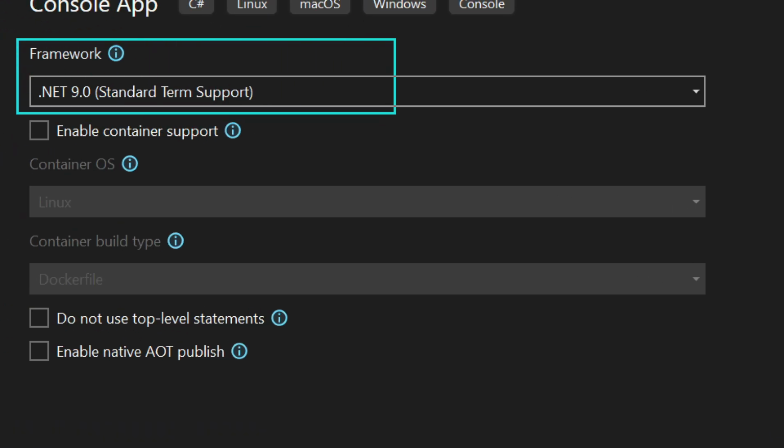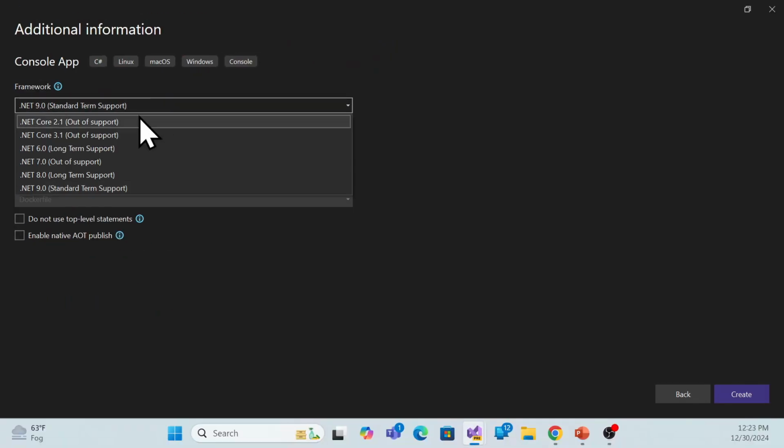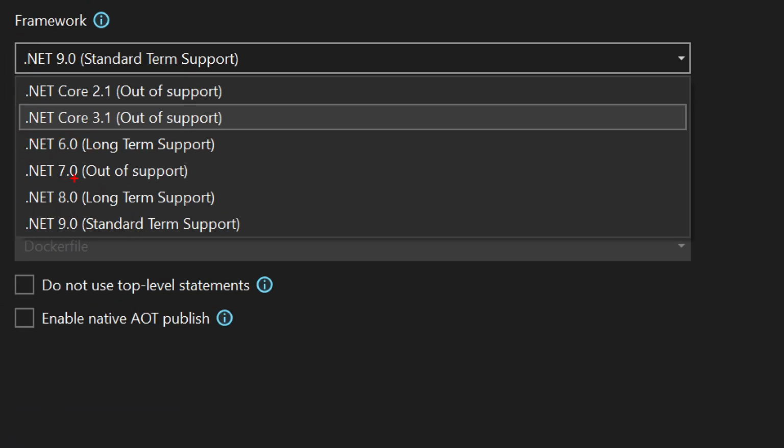Now see, after that you will get this screen, and here they will ask what framework. So what is that framework? Framework means Microsoft provides different frameworks, like for example, as of now I'm using .NET Core. There are framework versions starting from 2.1, 3.1, and then 6.0, 7.0, 8.0. So 8.0 is long term support, but yeah, they recently introduced .NET 9, so I will start with .NET 9. There is no difference in learning C# concepts here, but yeah, some little new concepts are coming from .NET 9, so you can use .NET 8, 7 as well. But yeah, I will use .NET 9.